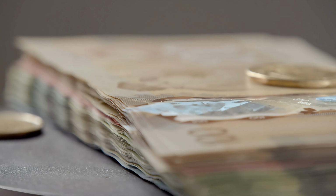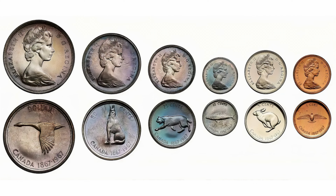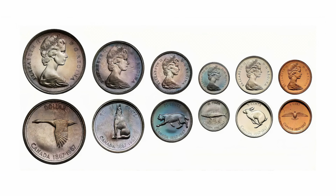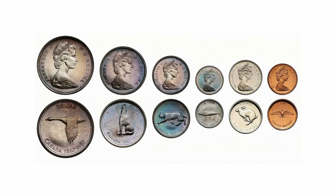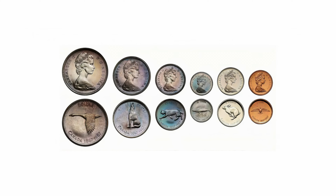Beyond the intrigue of this rare minting error, the 1967 Canadian Centennial coins are highly significant in Canadian history. They were created in celebration of Canada's 100th anniversary of Confederation. The government commissioned special designs for each of the denominations, from the penny all the way through to the silver dollar. The eventual designs were the result of an open competition to Canadian artists with the intent of showcasing national pride and the country's natural wildlife.